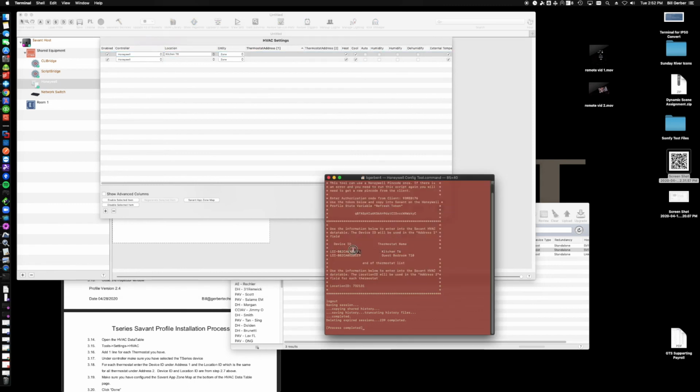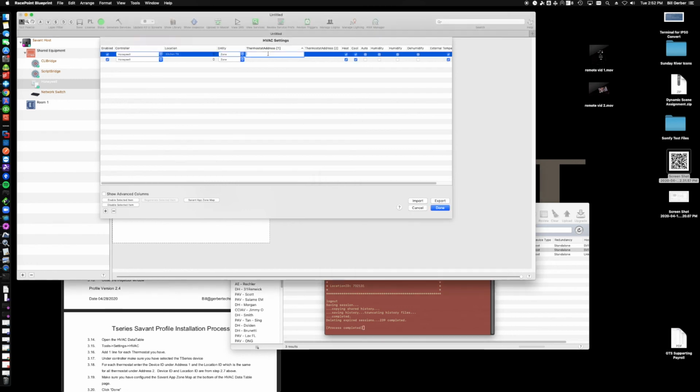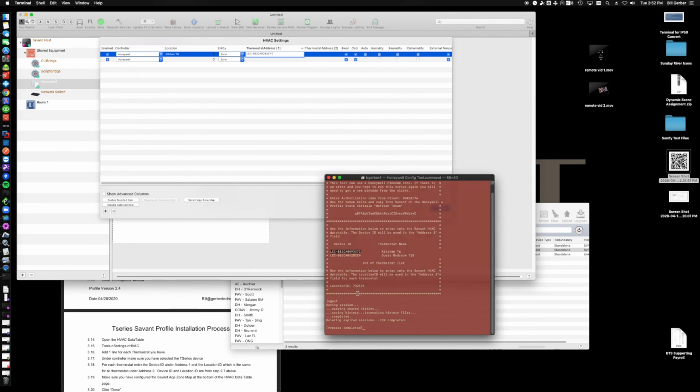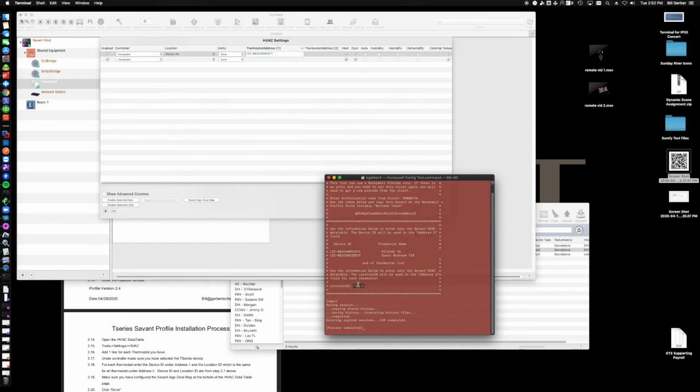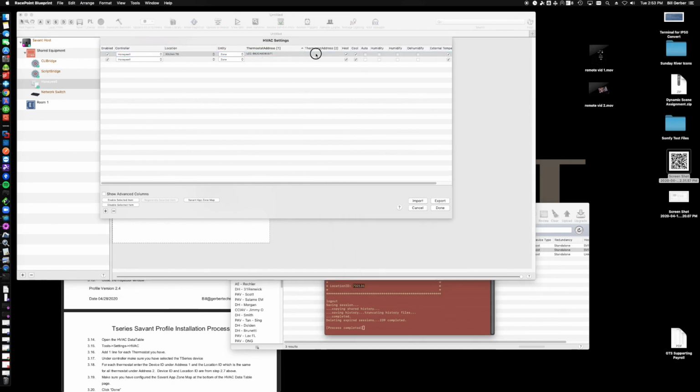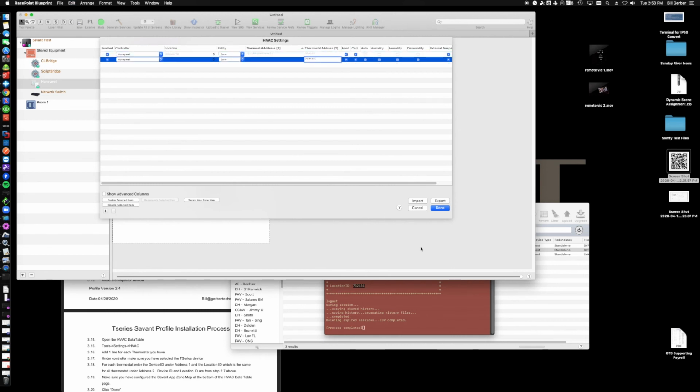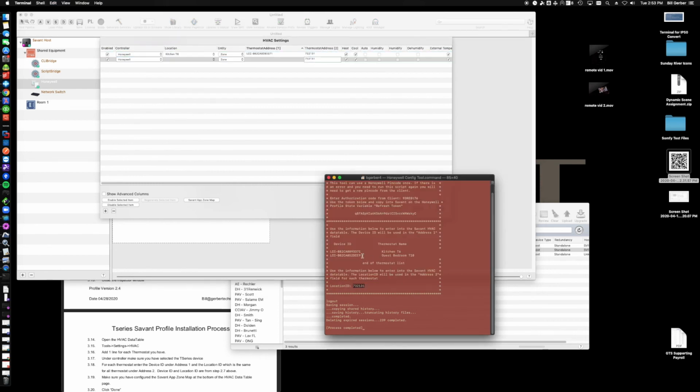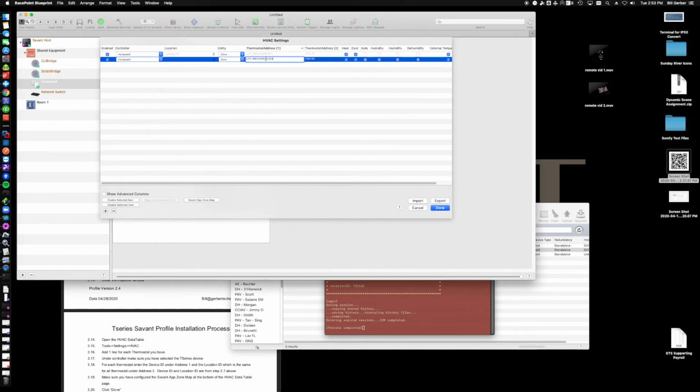Now make sure to get the LCC. Make sure you're not getting any spaces before or after any of these IDs. So this is address 1. And address 2 for all the thermostats is going to be this location ID. That's important to put that in. Because if you don't put that in, it will not work properly. And then this is the guest bedroom T10.